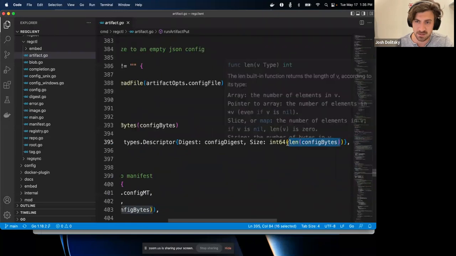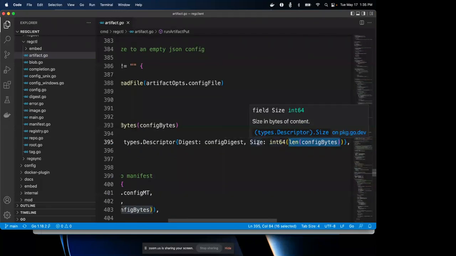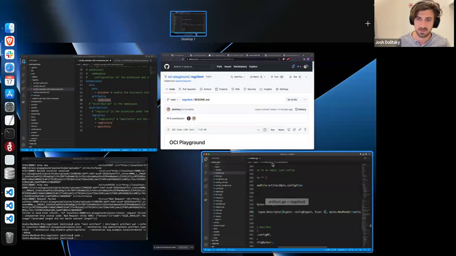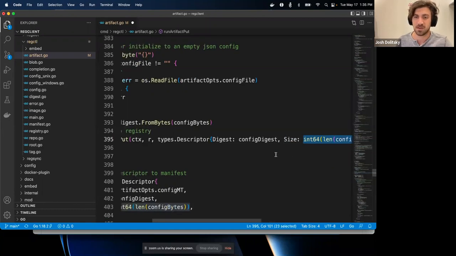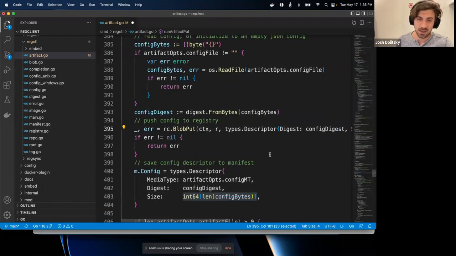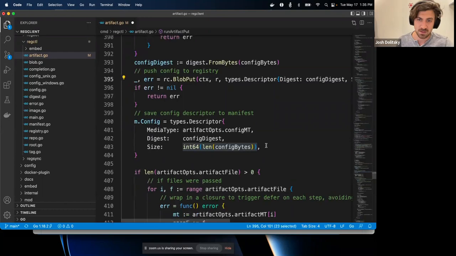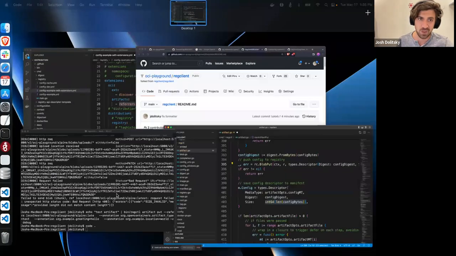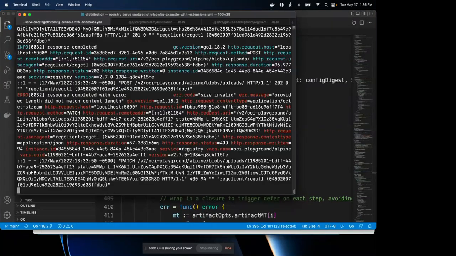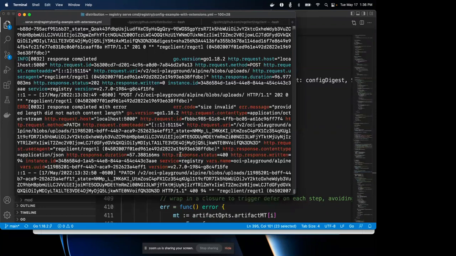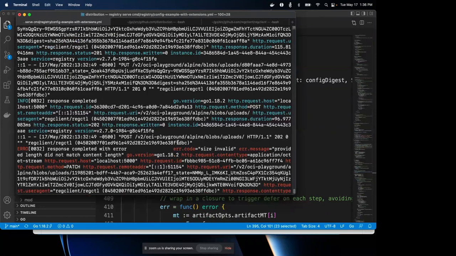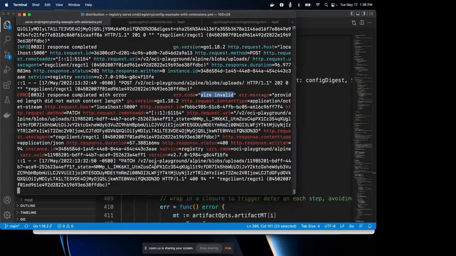I mean, it should be valid. But I'm just wondering if the registry doesn't like it for some reason. All right, that looks correct. It was correct enough for my fork of distribution, but I'm wondering what I broke for the fork version.